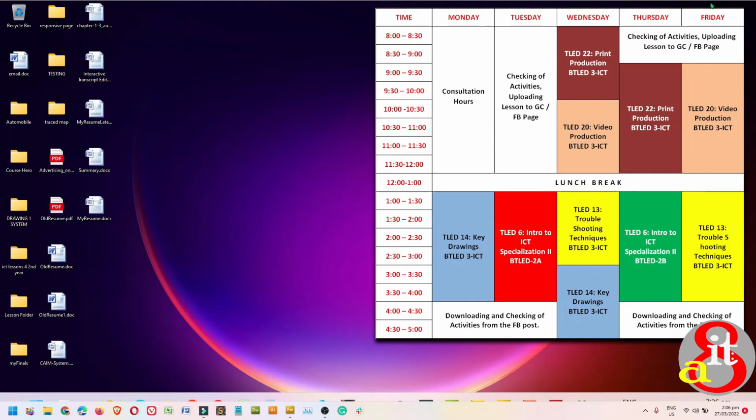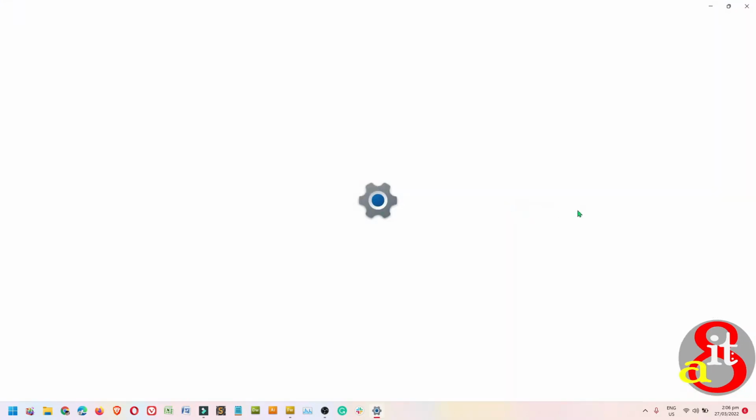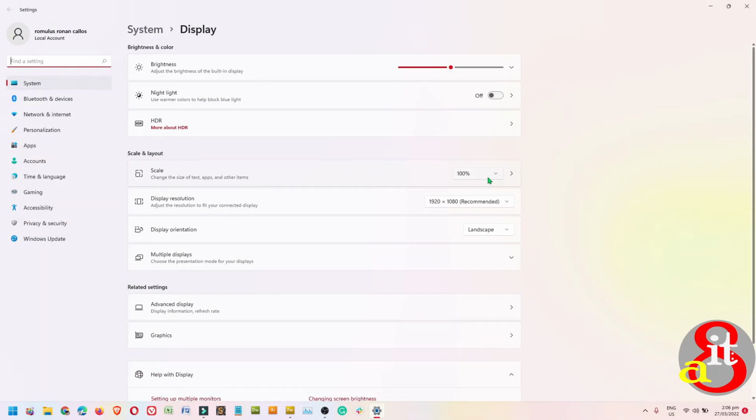Okay, so first we should set the resolution to 100%, the recommended screen resolution and the recommended screen scale. So this is 100%, so 1:1.